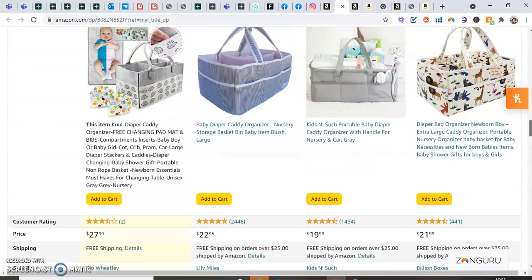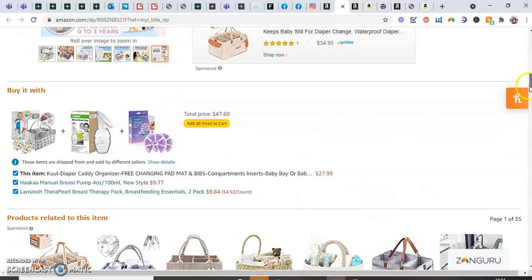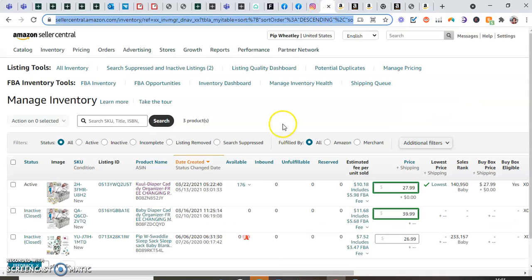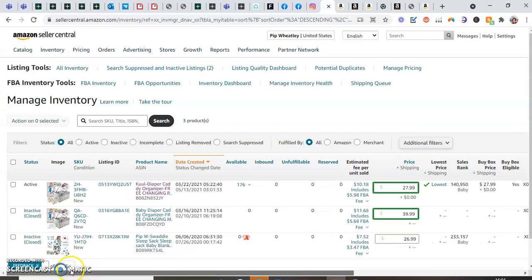We have of course asked people for reviews, but Amazon is very strict about this and we've tried numerous ways. However, we have one listing that is five stars, and that's good enough for us. Just to show you the back office — we tried a couple of different variations. As you can see, we've got 176 units left. The estimated FBA fees are all sorted out by Amazon — it includes the FBA fees in its overall fees. All the listings are done and it's very easy to edit — you just press the edit button.